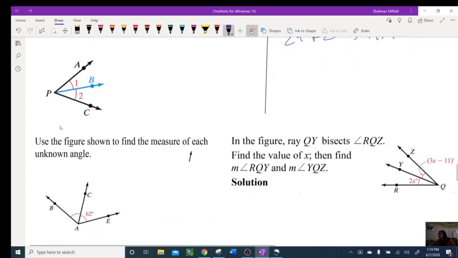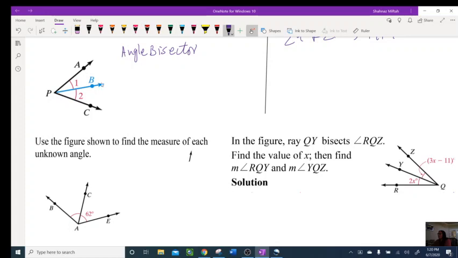For example, I have this diagram and I'm going to show you what an angle bisector is. Bi means you divide into two, so bisector, you divide an angle into two sections. So an angle bisector is a ray, this one, the blue one, that divides an angle, like angle APC, into two adjacent angles, like their rays are going in opposite directions and they have a common vertex.